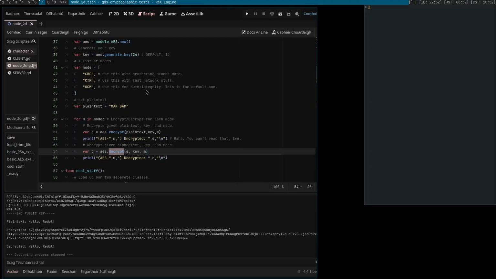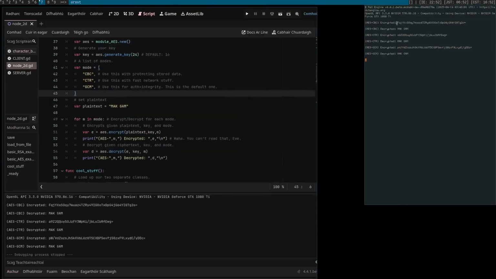You don't need to worry about those things in case you don't want to bog yourself down with what those mean, because as a game developer, you probably shouldn't have to worry about encryption and all that stuff, which is pretty much the goal of this entire module, right? With that said, I did want you to have the ability to fine-tune the encryption that you wanted to have. You can look into all these things, and it's pretty simple to literally just Google AES dash the mode that's listed right here, right? Okay, so let's go ahead and run this.